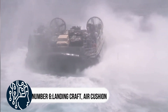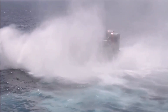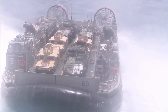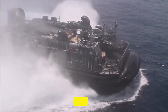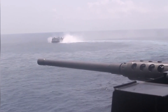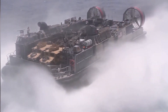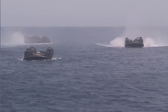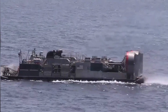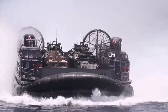Number 6, the Landing Craft Air Cushion. The Landing Craft Air Cushion is the ultimate vehicle of the Marine Air Ground Task Force. This high-speed, fully amphibious landing craft can transport heavy payloads of up to 75 tons at blazing speeds, making it the perfect solution for ship-to-shore and beach assaults. With its air cushion technology, the vehicle can access more than 70% of the world's coastline — far more than conventional landing crafts. It has been the backbone of the U.S. Navy's amphibious assault capability since its initial operational capability in 1986.